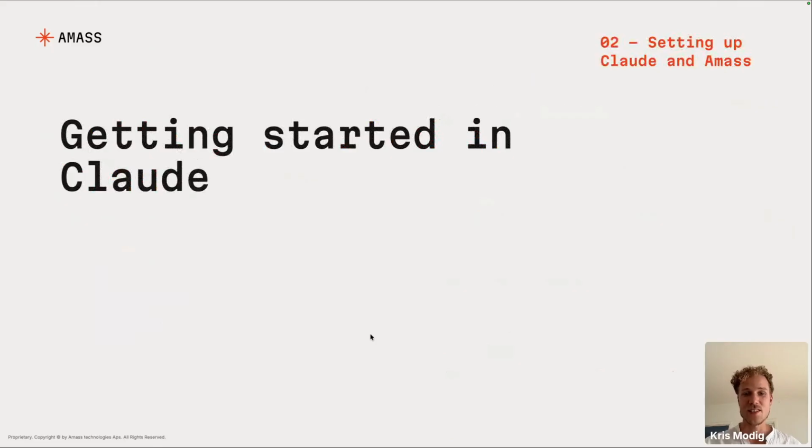Now let's get started in Claude then. So in general, today I've prepared two different examples that we're going to walk through in Claude. The first one is a live walkthrough of assessing a clinical and commercial asset, and this is using the Amass connector. And the other example is either a target prioritization or indication landscape analysis, looking at some of the outputs that we can create in Claude.